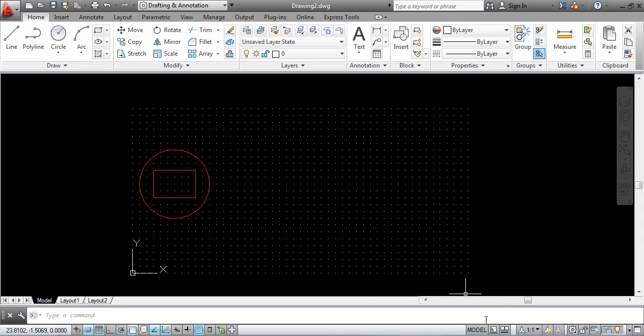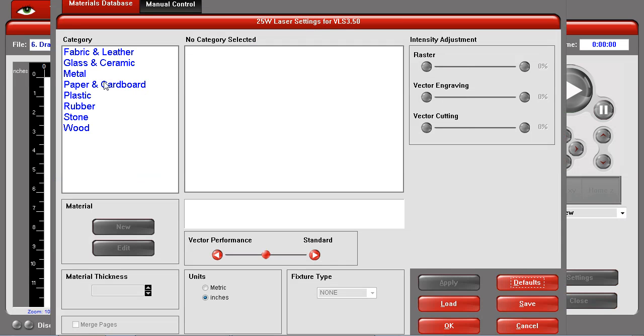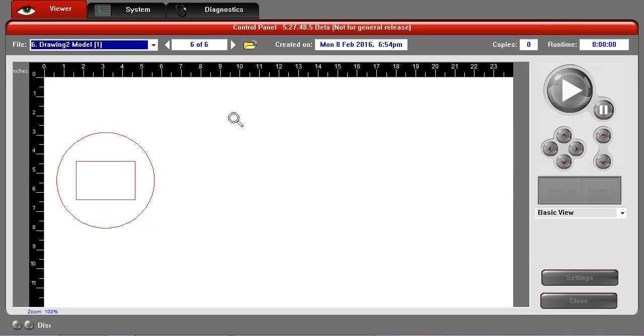And off the screen I have opened up my laser engraver software, so I'll open that up now, and into my laser engraver software comes the object. It is in the same position as I printed it from, and it is in the color red. And in this case the color red in this software means that it is cutting. So when I select settings here, actually no, I'm going to cancel out of that. Basically it is ready to be cut, settings set up, and then you would turn on your laser and actually cut this part out. And that concludes this tutorial.